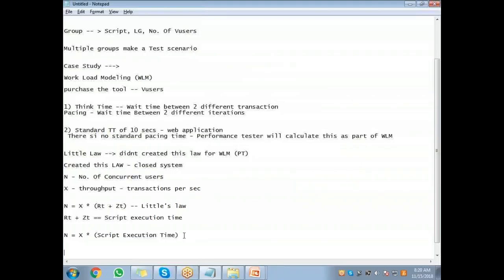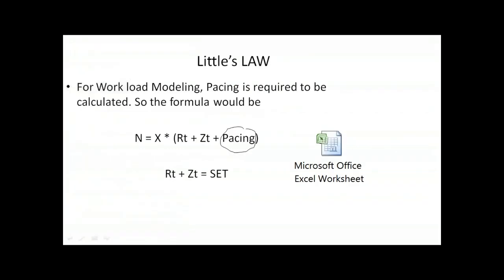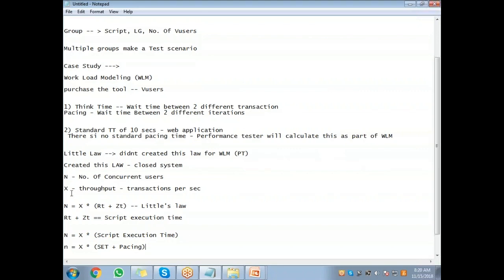So the further adaptation is N is equal to X multiplied by SCT plus pacing. This is nothing but the workload.